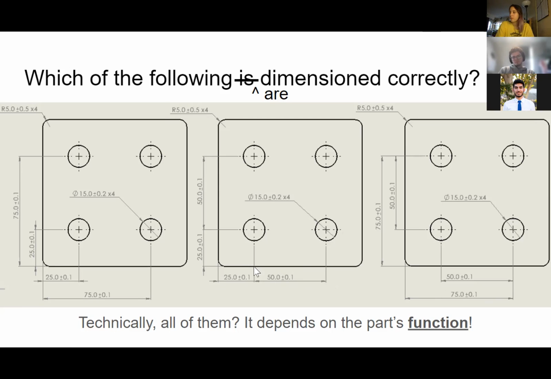in how the tolerance is, because on the left side, it's always going to be plus or minus 0.1 for each of those measurements from the wall, but the distance between the holes can be, say, plus or minus 0.2. Versus on the right two, the middle and the right one, the holes are always going to be plus or minus 0.1, even though you might end up in a situation where the topmost hole is, say, plus or minus 0.2 away from the bottom edge.